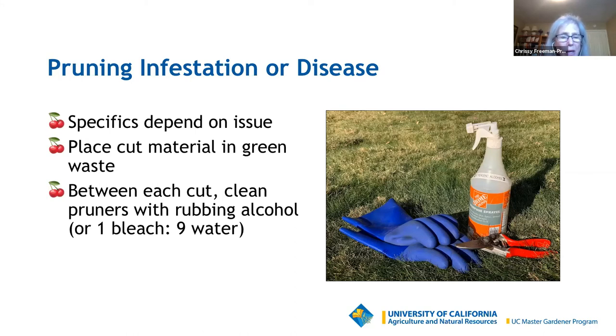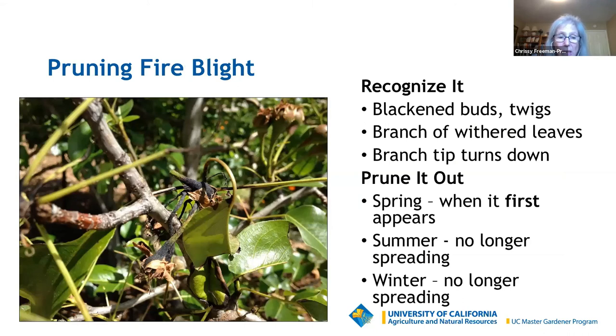And fire blight, this you definitely have to cut out. This is not a class on diseases, but let's just say, if you start seeing anything on your apples or pears that are blackened like this, or really withered and the branch tip turns down looking like a crook, that's fire blight. It appears generally in the spring first. And then there's very specific information on how to prune this out. You have to prune it out down at least 12 inches to the next intersection of a branch. You prune out a lot more than you want to of your tree, but the results are that you can keep this from infecting more and more of your tree.